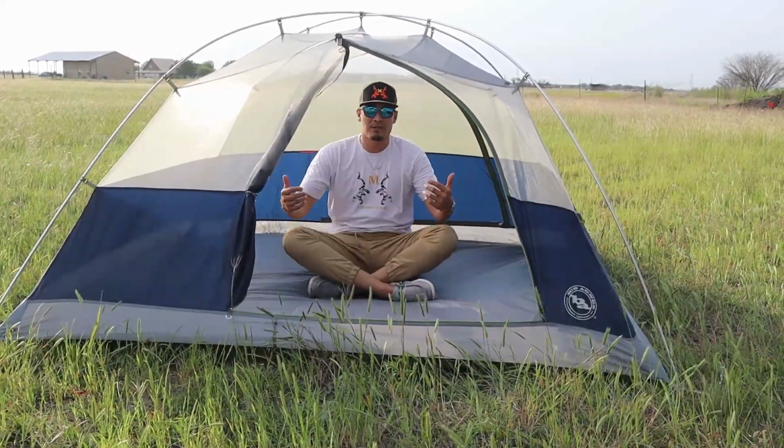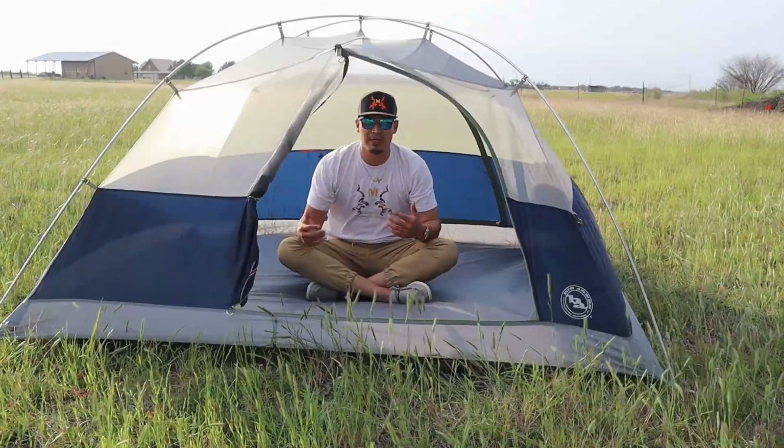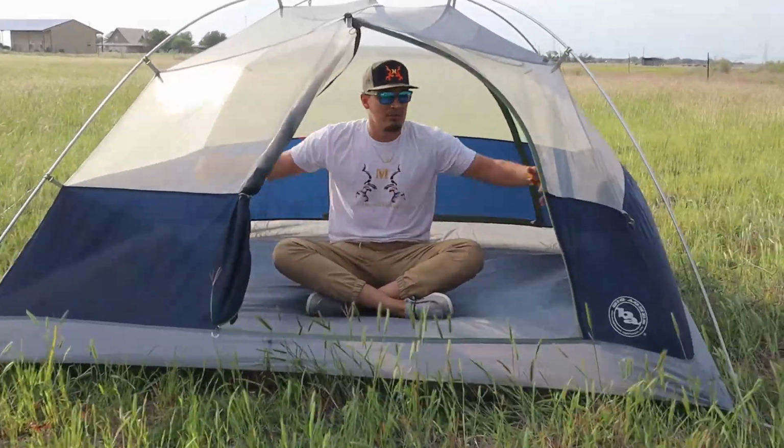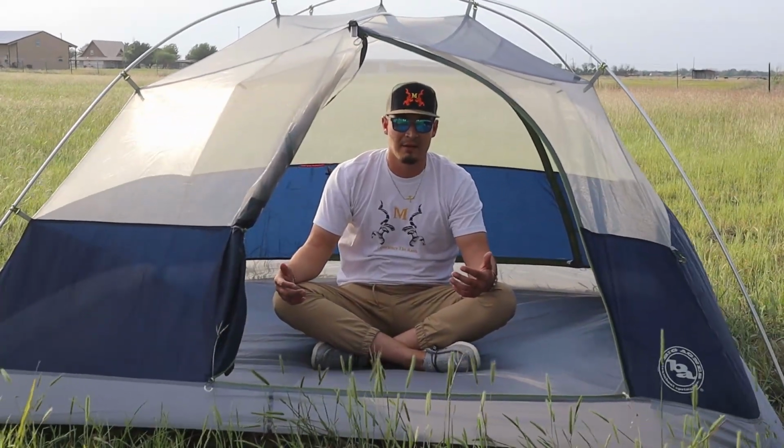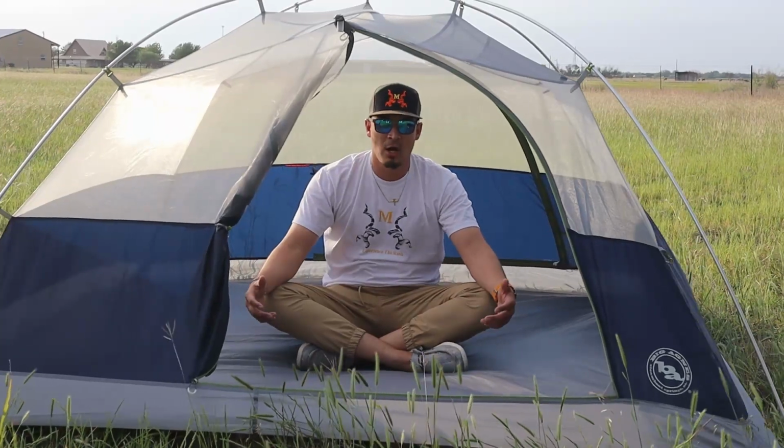To give you reference though, I'm 6'3" sitting in this tent. Very comfortably, plenty of headroom. Of course, I cannot stand up in the tent. Just quite the taller individual. You would need a pretty large tent to be able to stand up in. However, for the most part though, very roomy, very comfortable.